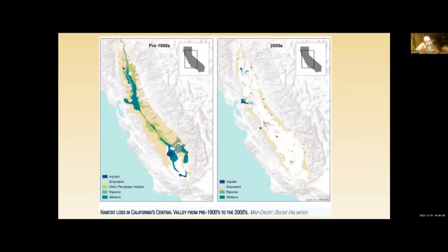California's Central Valley has undergone significant anthropogenic reshaping over the past century and a half. Habitat loss and fragmentation are the leading cause for the decline of most species on the United States endangered species list. So as climate shifts, wildlife habitat will continue to be altered by or lost to these changes. This makes identifying and protecting unique landscapes, habitat, and species community vital for the future of the state's wildlife and plant biota, a significant portion of which is endemic to the region. Continued monitoring of habitat conditions for the recovery of listed species is an often integral part of each species' recovery. So this image has existed for a while, but every time I see it, it's pretty shocking how much has changed.